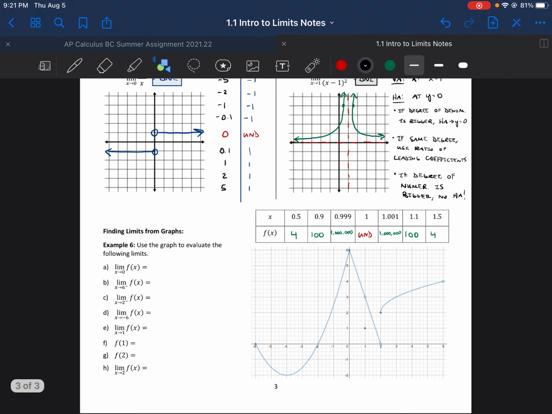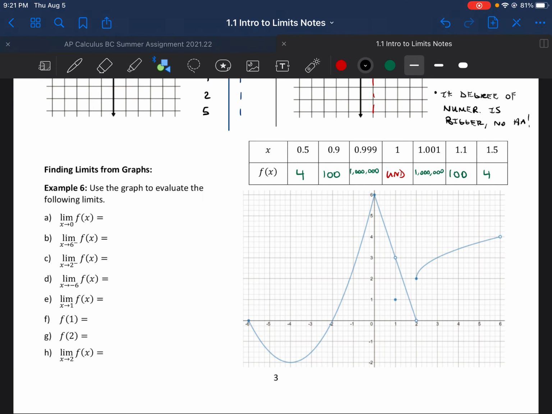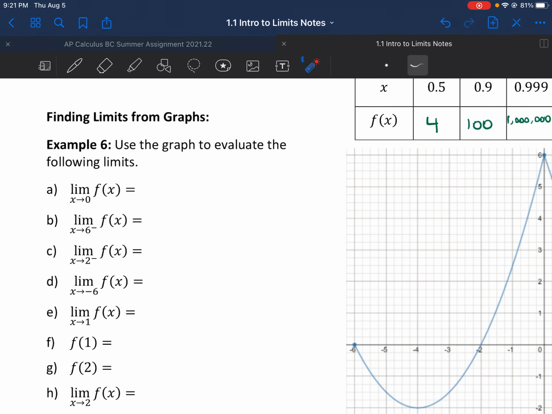Okay. So last example, kind of a culminating example for these notes. I would encourage you at this point in the video to pause this and try this for a minute, and then unpause it and see how the results pan out. Okay. So here we have this graph, pretty crazy looking graph, with a lot of different little pieces. Let's evaluate some limits and some function values, starting with the limit of f of x as x approaches 0. Notice there's no plus sign or minus sign, so we have to take both sides into consideration.